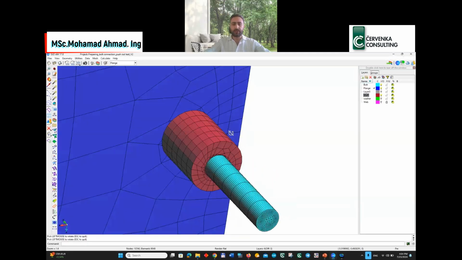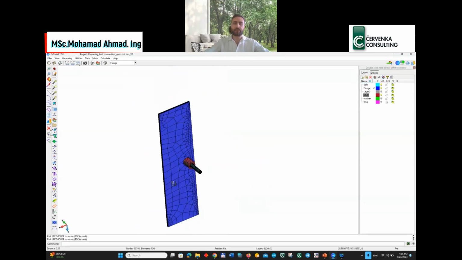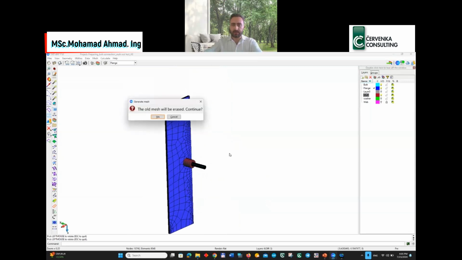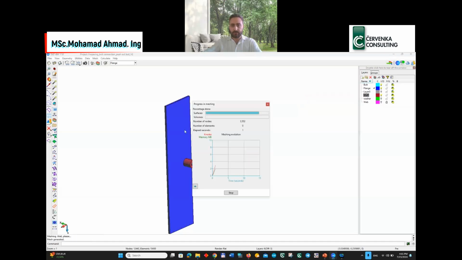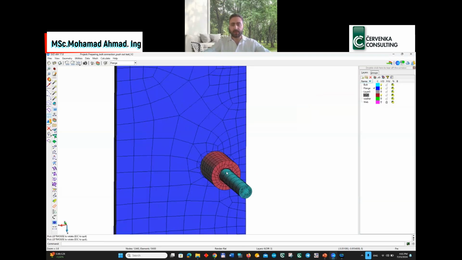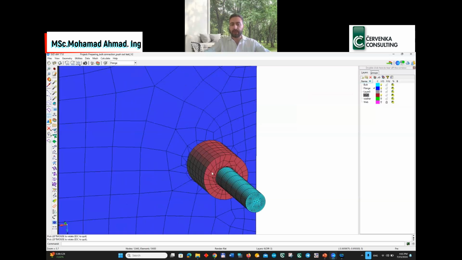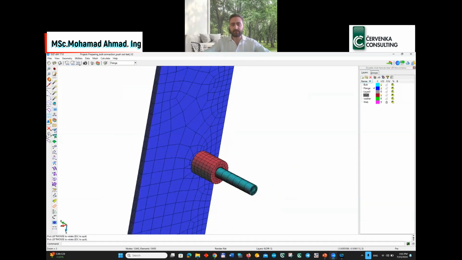After I generate the mesh, I am sure that my mesh is okay. We can modify our mesh before we do anything if we want. For instance, here I can even make the global mesh a little bit different in length, for example 0.02, to make it much nicer. As you see now, it has changed to be much nicer. Here, maybe we can set more elements per line to be the same as these lines. So we can prepare the mesh before we continue to the interface, which is much better.